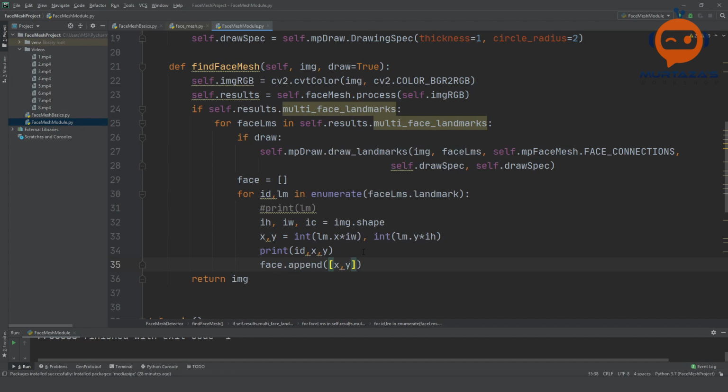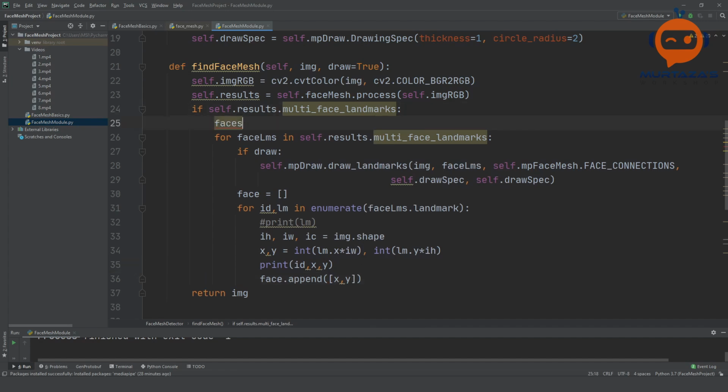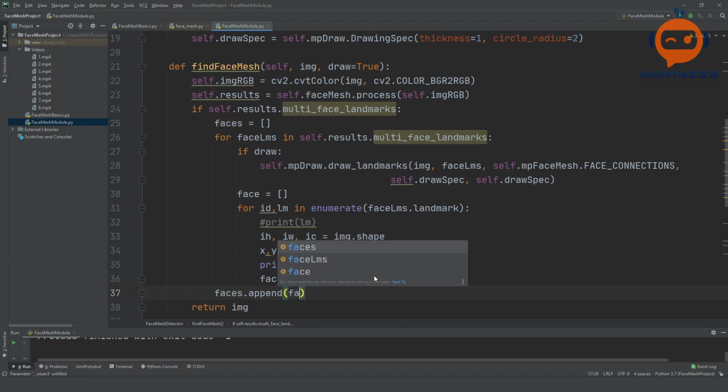Now that is good for one face, but we have multiple faces. So what do we do? We create another list. We call it faces, plural. And after the loop, we append faces.append face.